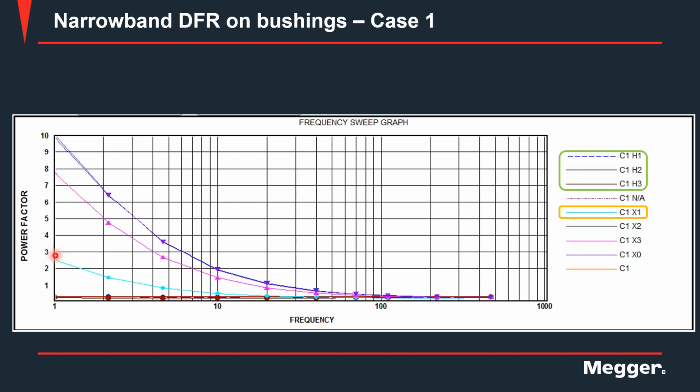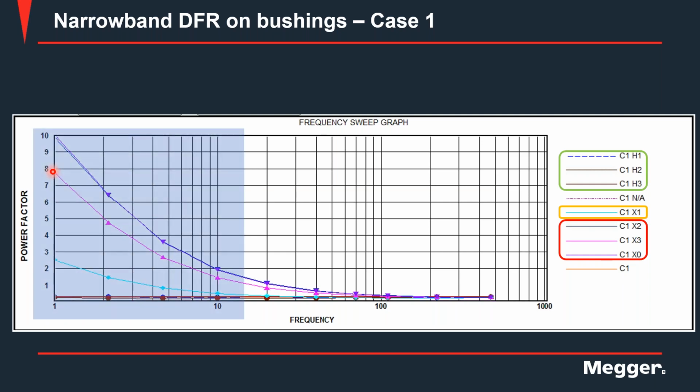You can see that the change is pretty evident in the lower frequencies here. As you go down below 10 Hertz, you can see that it's easily differentiable from the other bushings. And then we have the ugly, which is these 3 bushings where the power factors have gone all the way up to 10%. Here you actually have two curves instead of one. They pretty much follow the same path and they go all the way up to 10%. And then you have the third bushing here, which goes up to 8%.